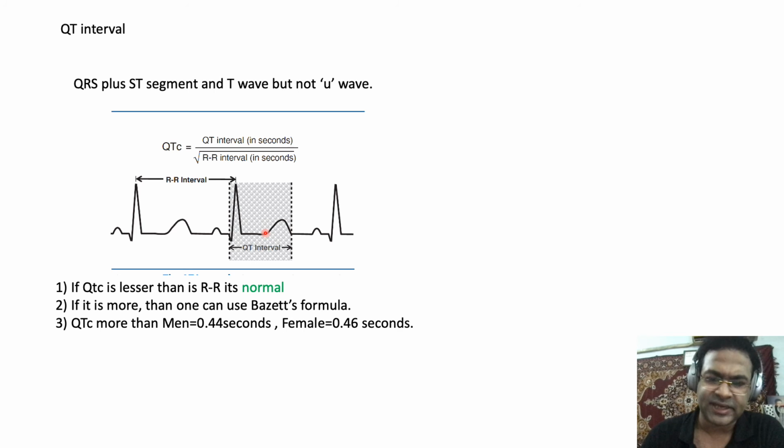Therefore, whenever QT occurs, there is another concept which is very important to understand why QT is significant. Up to here, the ST segment, the heart is in the absolute refractory period. That means you can give any impulse and it will not cause any abnormality. But at the T wave, there's a relative refractory period. The heart is trying to recover. Channels, current is already flowing in the heart.